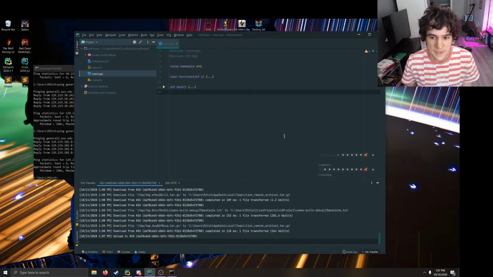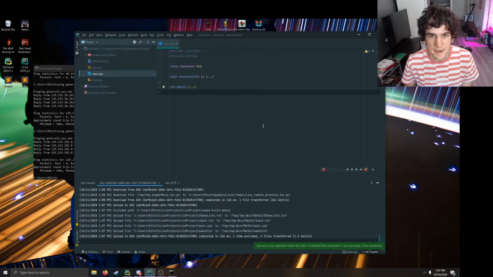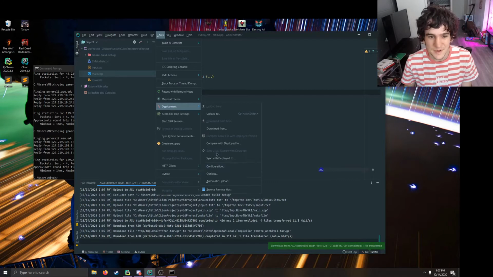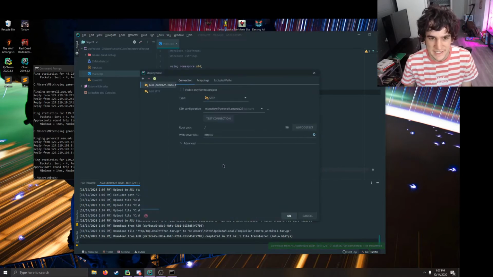Alright, now I'm going to talk about the deployment path. If we go to Tools and open up the deployment options again, here's the ASU deployment that we set up in the first video. If you look at the root path, this is the root path of the server.